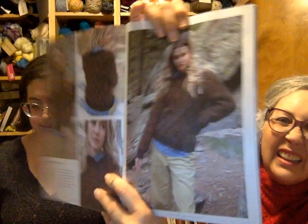This is fun, the Sonneteer. I like that. I think it's really pretty. I don't know that I want to be doing that color work. And here's another color work, the Gelid quarter zip pullover.